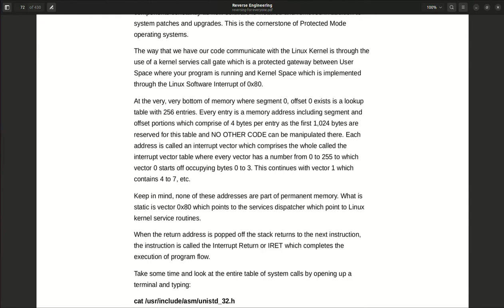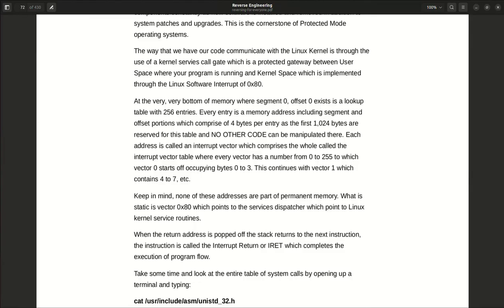At the very, very bottom of memory, where segment 0, offset 0 exists, is a lookup table with 256 entries. Every entry is a memory address, including segment and offset portions, which comprise 4 bytes per entry, as the first 1024 bytes are reserved for this table, and no other code can be manipulated there.